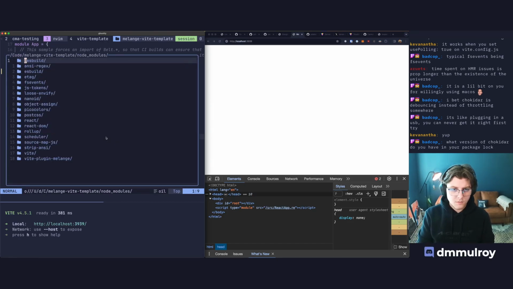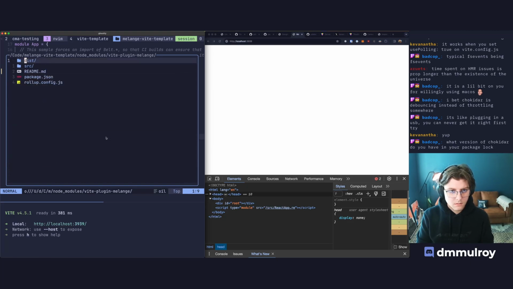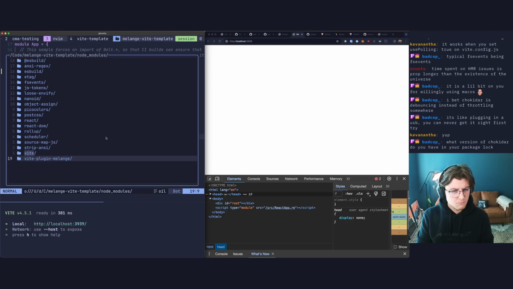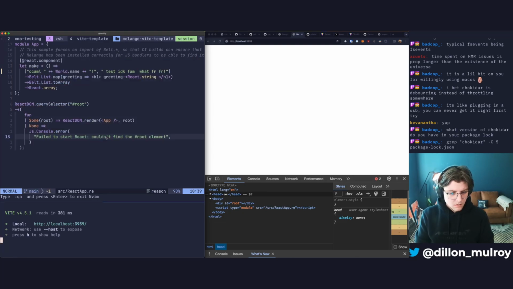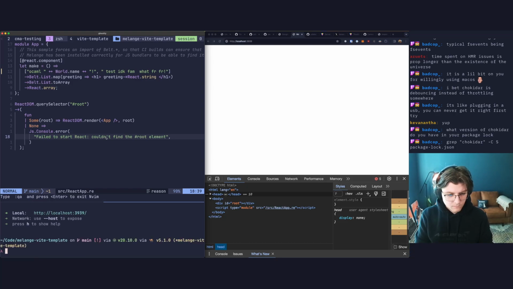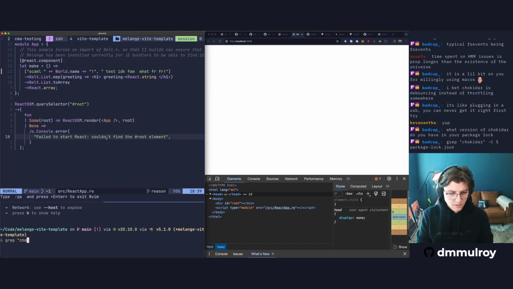If we go into node modules, why don't I have Chokidar in here? Oh, okay. Let me grep Chokidar -C5 package.